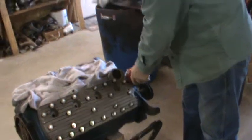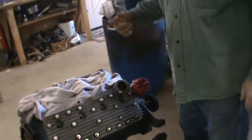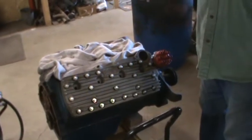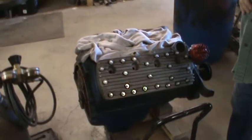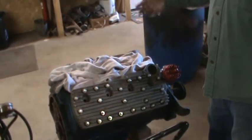Well, we're getting more and more done on the rat rod. The flywheel is off, getting resurfaced or trued, getting drilled for a 10-inch Mustang clutch and pressure plate, and the 4-speed top loader is getting a new tail shaft bushing, which it needed. Hopefully I'll have that stuff back before the end of this week.